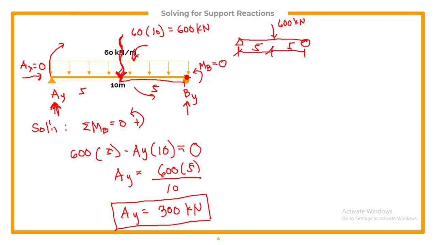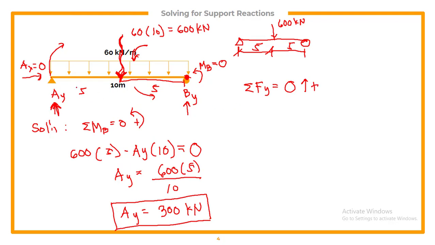Then, since we already have AY, mag-summation na tayo forces along Y. So actually guys, pwede po ka mag-summation of moment, dili na pwede ka reference point. Pero, pwede po ka mag-summation of forces Y. So, sa summation of forces Y, dapat siya sa 0 para ma-balance or under equilibrium. And assume that moving upward is positive.